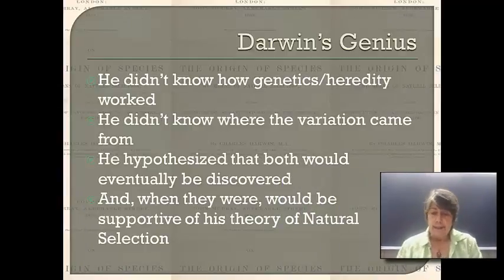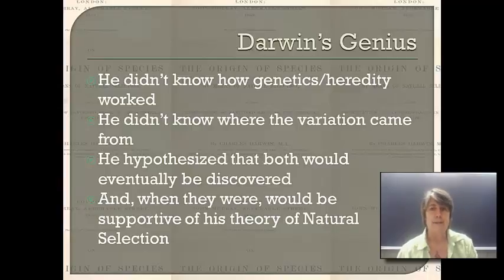One of the amazing things about which Darwin didn't know is that he had no idea how genetics and the passage of genes from one generation to the next worked. A second thing that he had no idea about is where the variation upon which his theory depends came from. He knew it existed, but he didn't know where it came from. So he lacked 2 relatively key elements to buttress his theory.